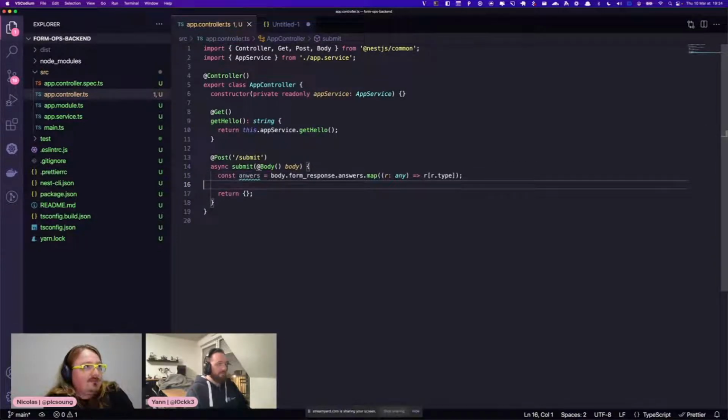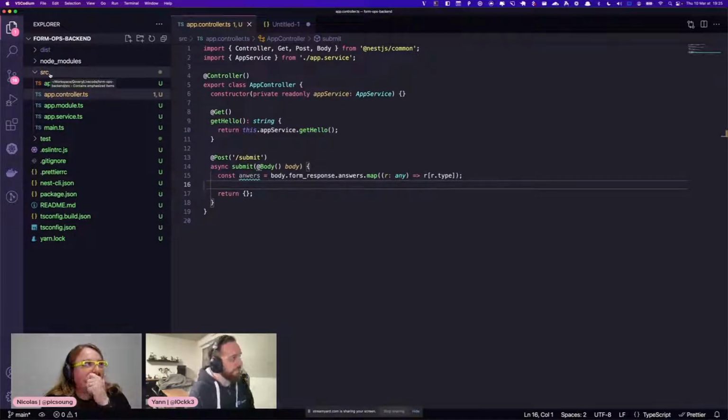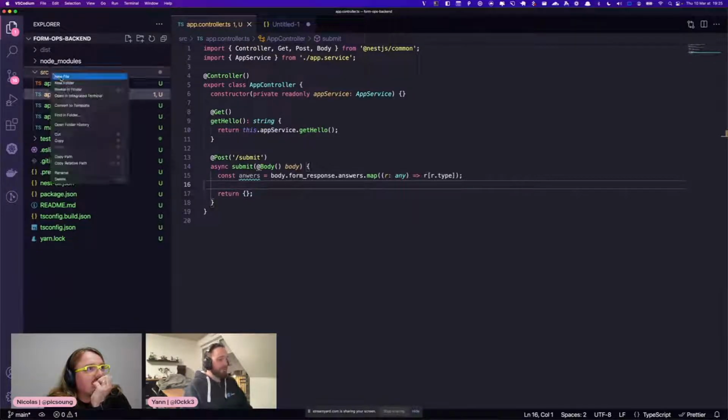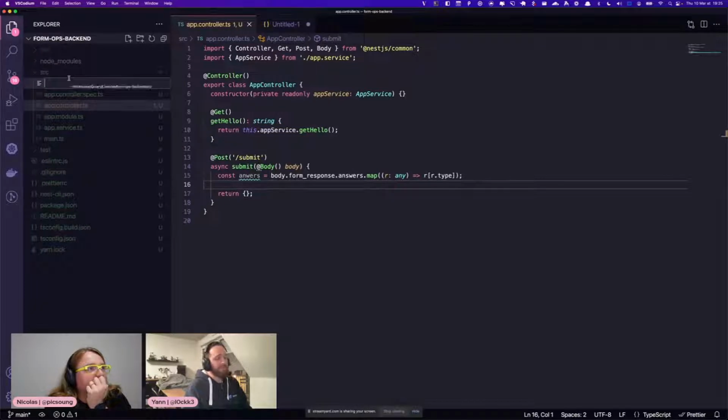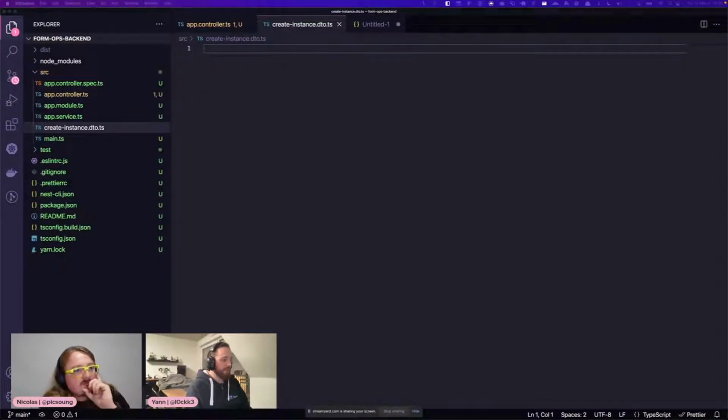And from that, we will create an object. In Nest.js, there is a slight Java Enterprise touch. They are using things called DTOs, which would be called form objects in other communities. So let's create a DTO for that, which will just be a simple type to say the shape of the object we want to use to create our stuff later. Let's call it, for example, create-instance.dto.ts. And so my create instance DTO will look like that. It's a simple class.